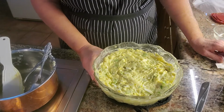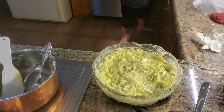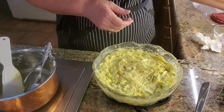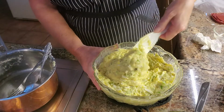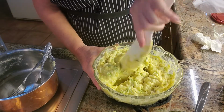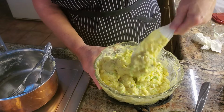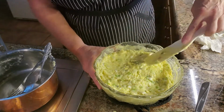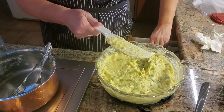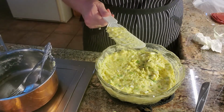Very good. I think it needs just a little bit of sugar, so I'm going to get the sugar, but not much. Just maybe 1/3 of a teaspoon there. You could tell I just barely sprinkled it. Very good.